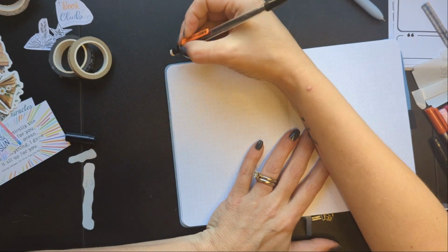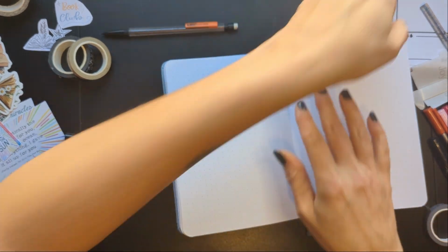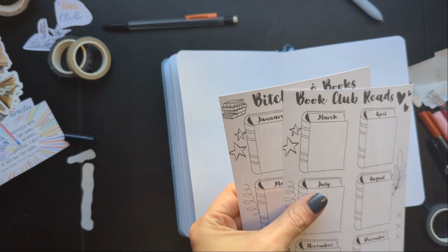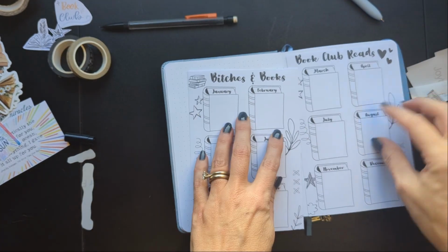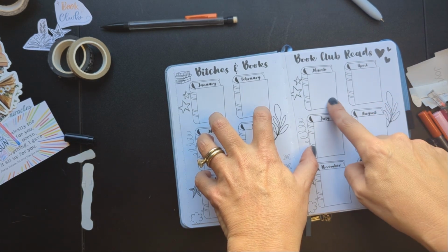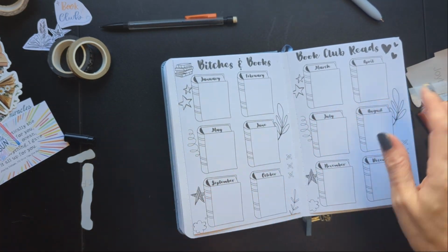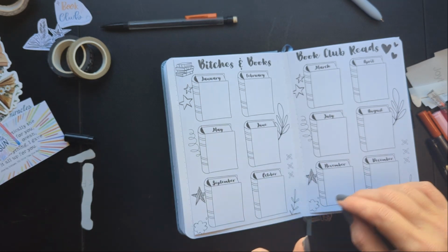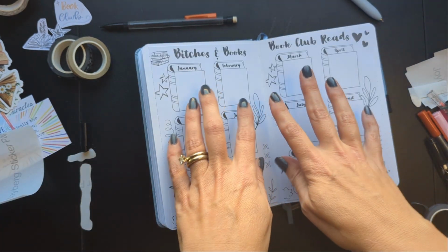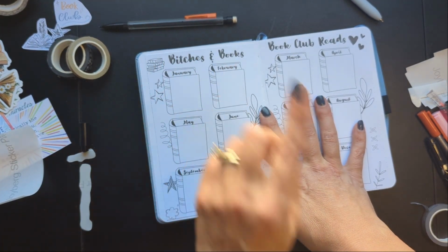Okay, now we're getting into the book club pages. The first thing I printed out for this book club was a book of the month. Each month I will print out the covers that we can put onto here. So I'm just going to stick these down just as they are. I might color them in later, but for now I'm just going to leave them. Okay, so there we go. And yes, our book club name is Bitches and Books.